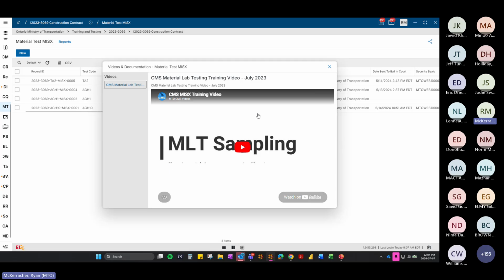The material lab testing training that we did in July, nothing's really changed on it since then, so it's still relevant. You need to complete a statement of working days for a completion date contract so that the claims section can better track the controlling operation of the contractor each day.